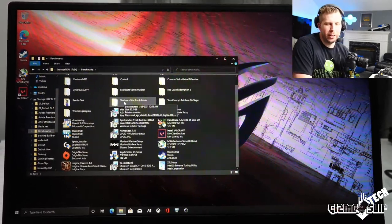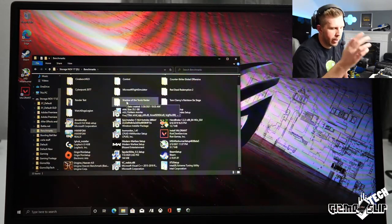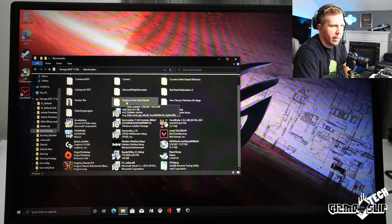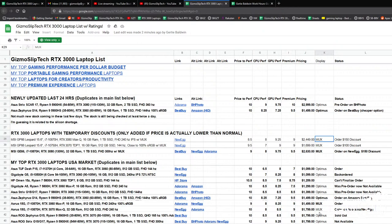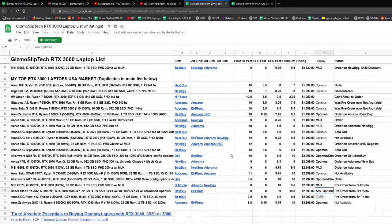If you need to know if a laptop has a MUX switch, I do have it in my spreadsheet. So again, guys, there's an RTX 3000 series spreadsheet. Let me just show you that one last time, and then we'll end the stream. I have a column dedicated to whether stuff has a MUX or not. You can see a lot of the laptops I recommend have MUXes. So up to you, or get Advanced Optimus. There's only a handful of laptops with Advanced Optimus, though. But lots of great options here.